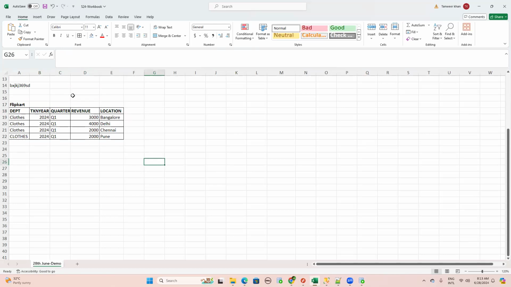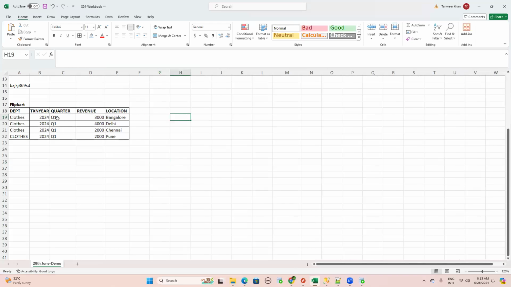Now, next scenario. Suppose my client is telling me, you have stored all the data, but I want data of Bangalore location only.